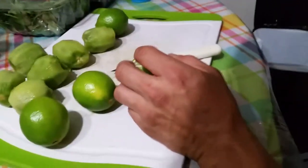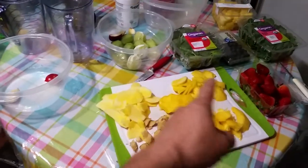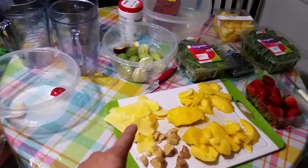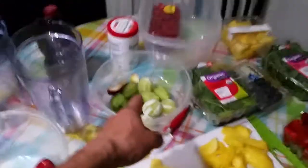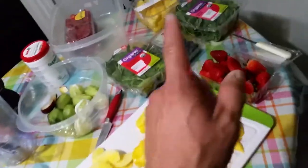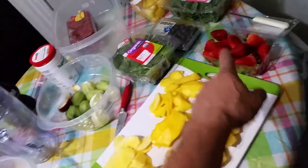Okay, so we're back, and you guys weren't here. I cut all of these fruits right here. I've got all these limes, kiwis. Thank you, Calista. So we got limes, kiwis, mangoes. This is ginger right here, strawberries.